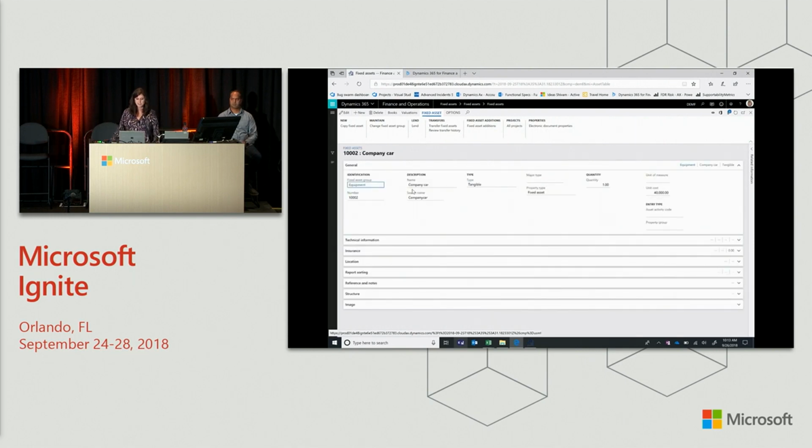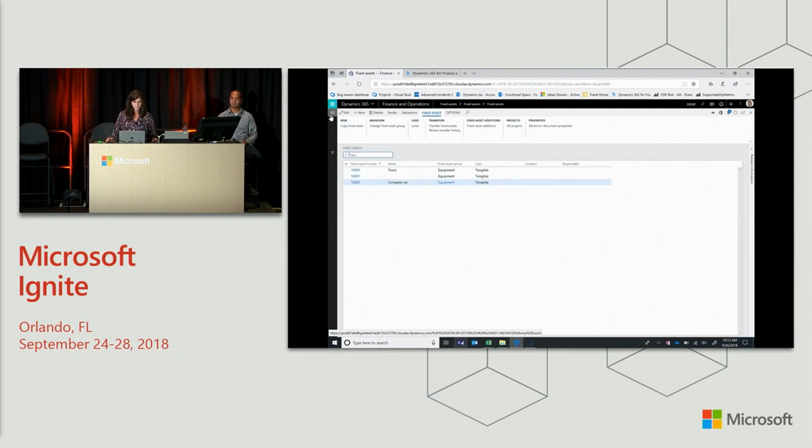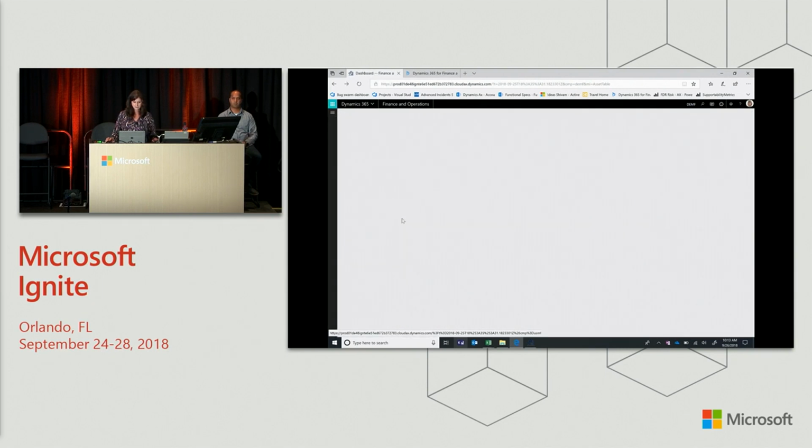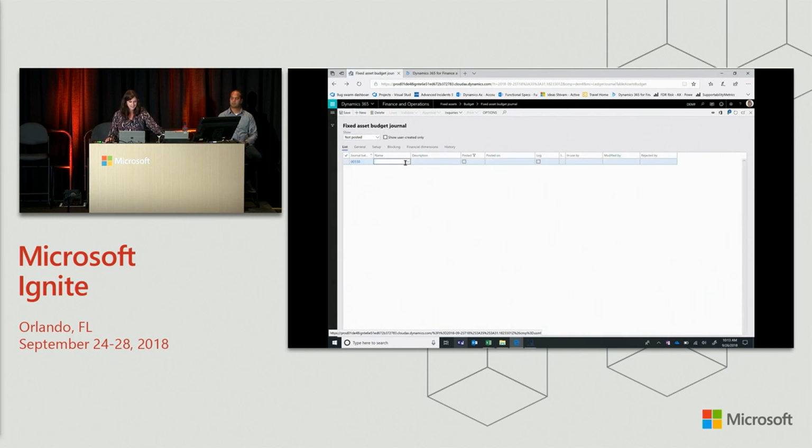All right, now I walked through this demo a couple times. I think I already created an asset, but hopefully I did. I think I did. So I think I already have this asset created. If not, I'll create one. I'm going to do a journal on it. Let me show you the journal instead. Sometimes you walk through things so much you kind of lose track of what you already prepped the night before. So if not, we'll just create a new asset.